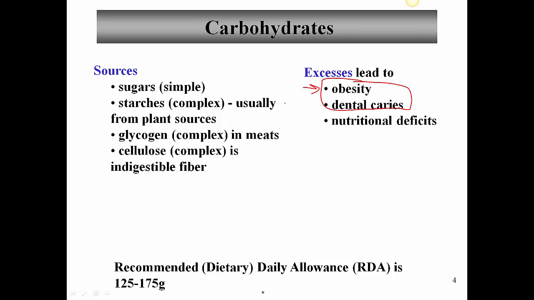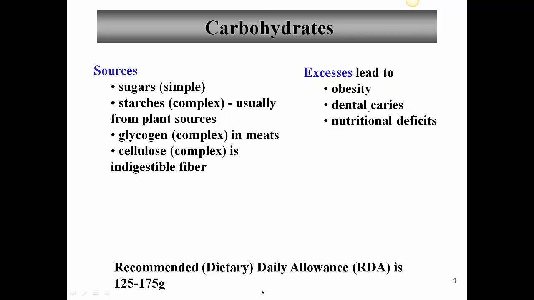Very, very bad for us. The only problem is it's pretty much in everything that we eat. We find it all over the place, and it's very hard to avoid corn syrup. So this is one of the reasons why we find the population of the United States so obese, and in spite of the advances in dentistry, we find so many people developing dental caries or cavities.